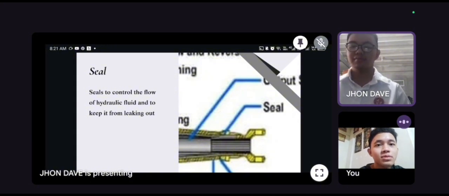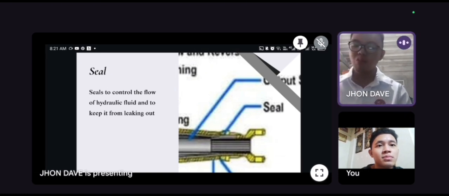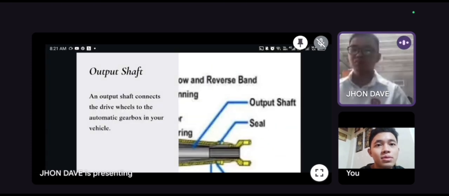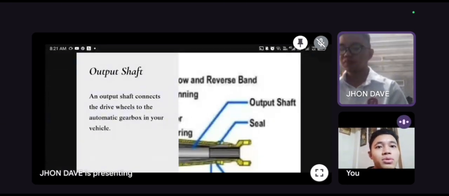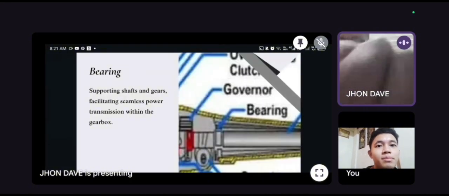Seal. Seals control the flow of hydraulic fluid and keep it from leaking out. Output shaft. An output shaft connects the drive wheel to the automatic gearbox in your vehicle. Bearing.